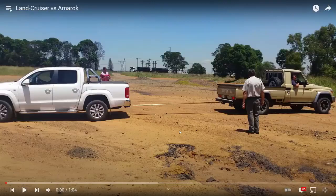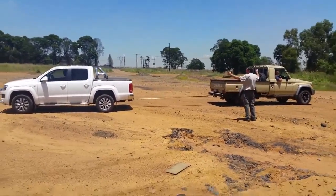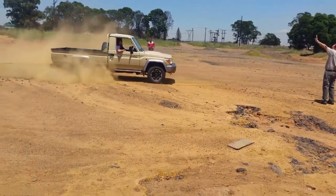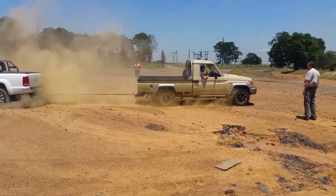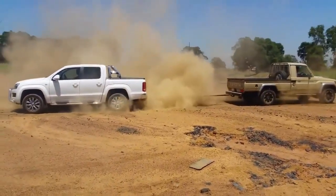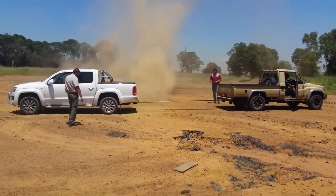Right, I know this has nothing to do with trucks, but I found this one rather hilarious. A bit of an old competition - tug of war to the extremes. I bet they are both new vehicles. The cruiser had a head start but the Voltsy is taking off, dragging the poor old cruiser behind. Hang on, a bit of a second life out of the Land Cruiser! The Voltsy is still fighting, still going... getting its ass dragged. The judge has made a call and the cruiser has won the first round. The Voltsy is not happy and wants to finish the competition his way, but that's classed as cheating.